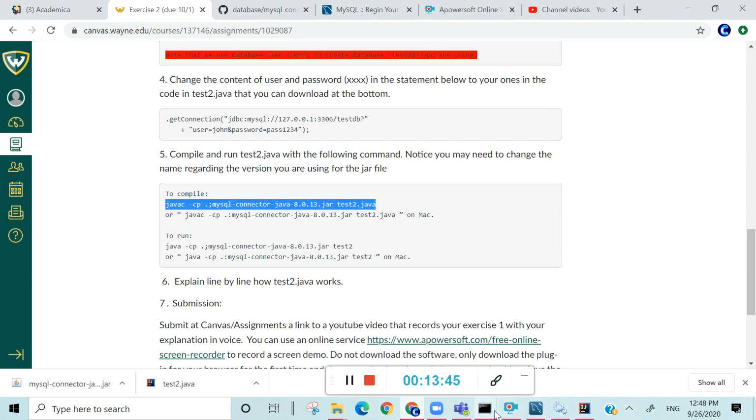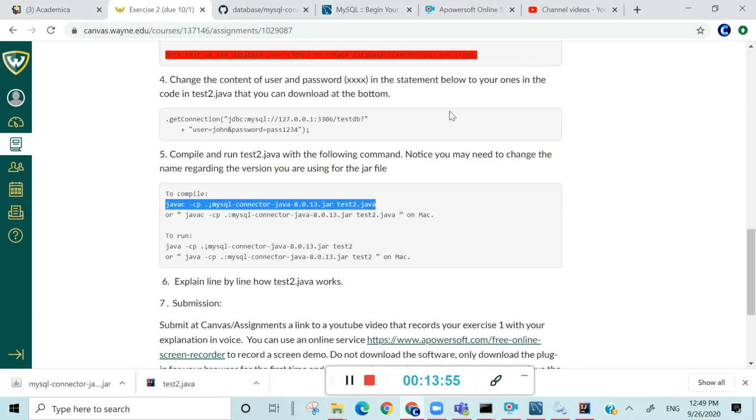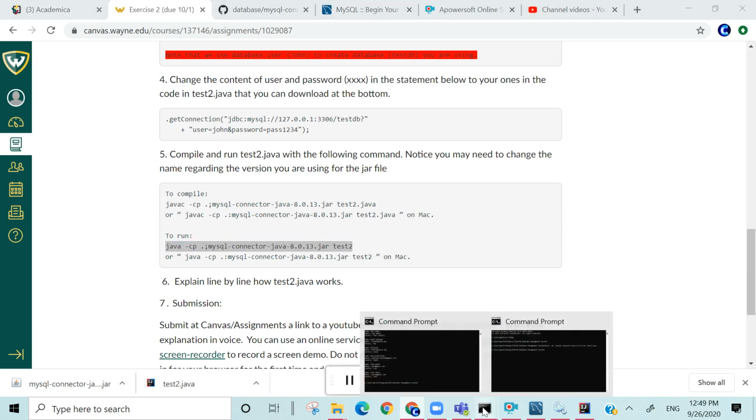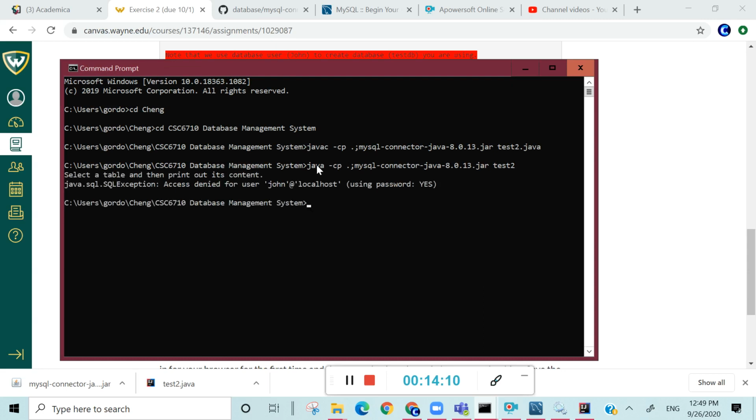So now I think I need to copy this command again. And it's success. And I go to test2 and test.